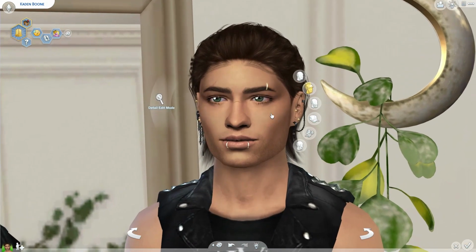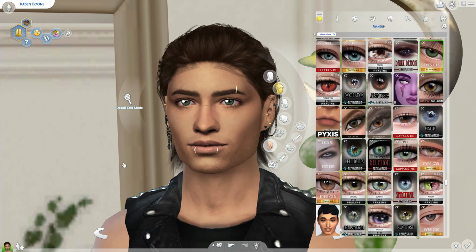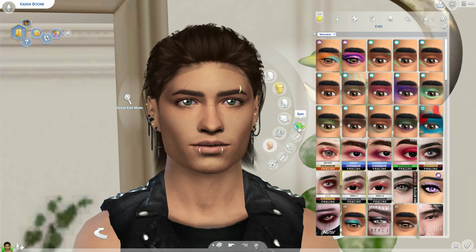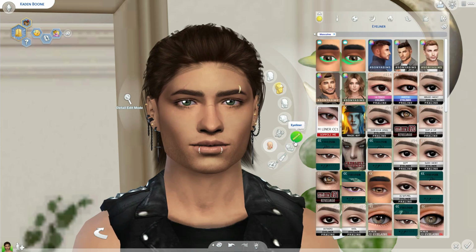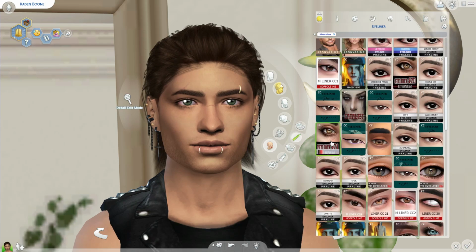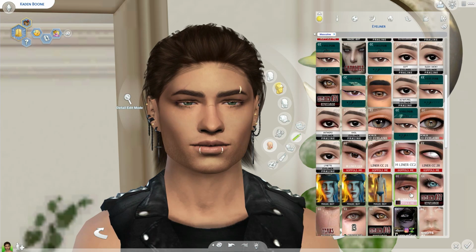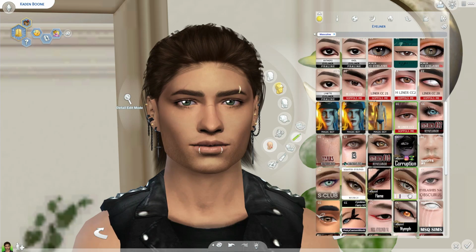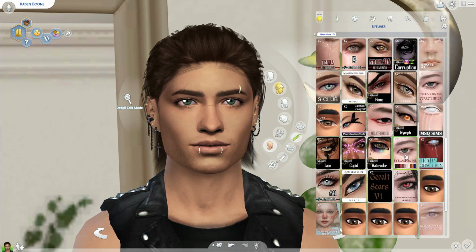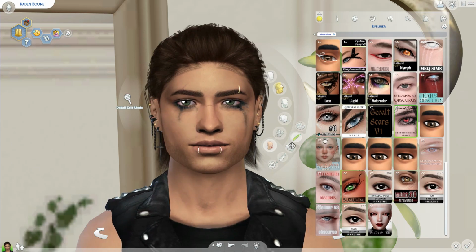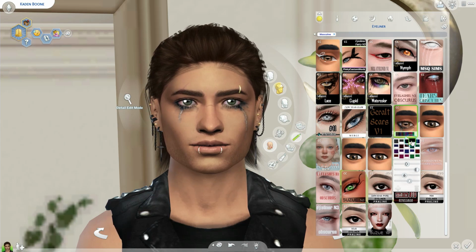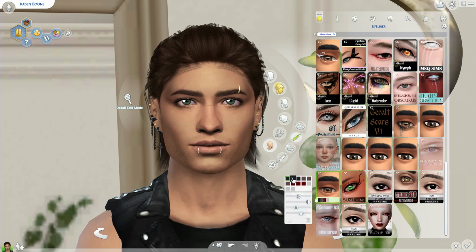The one final thing that I am gonna do is, typically with goths, you also see that they wear some form of makeup. So we are going to give him some eyeliner. I'm not gonna do a winged eyeliner, just one around to give him a little bit more of a framed eye as well. So let's see which. Oh, that one actually works really well. I know it's the crying eyeliner, but it works really nicely. Actually, which one is this?